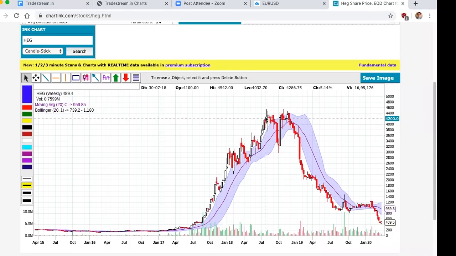Second rule is if the index is outside the Bollinger Bands on the higher side and it comes back in, that's where you look for hedging your portfolio or buying puts or whatever. And that's where you want to lighten the positions. And for individual stocks, if it breaks below the middle SMA, that's your exit point.